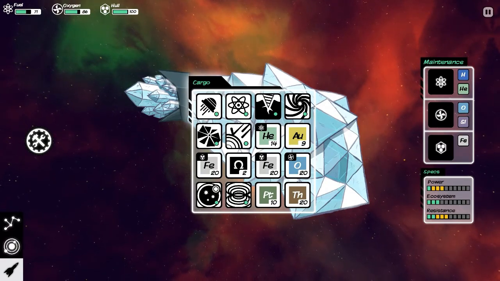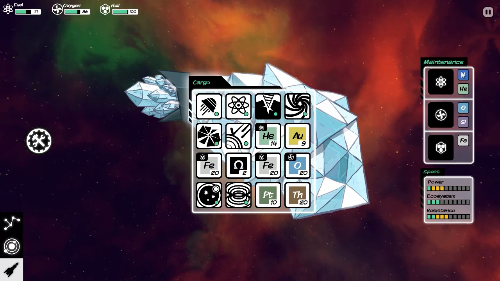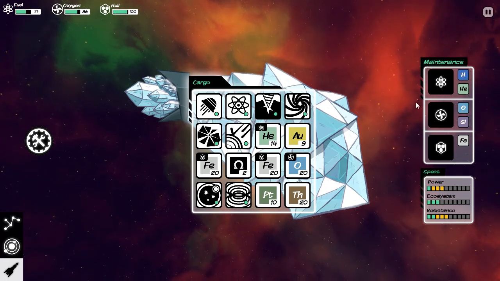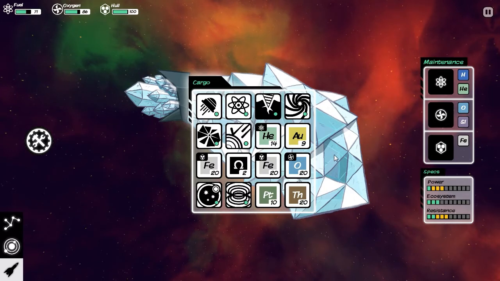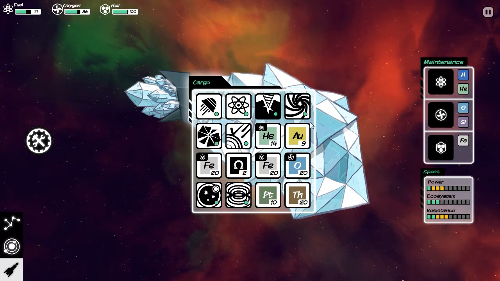Like I say, we've got these resources. I'm pretty well stocked for a lot of things. Helium is a very good fuel. It's twice as efficient as hydrogen. One hydrogen restores 2 fuel. One helium restores 4 fuel. One oxygen restores 2 oxygen up here. And one iron restores 2 hull.